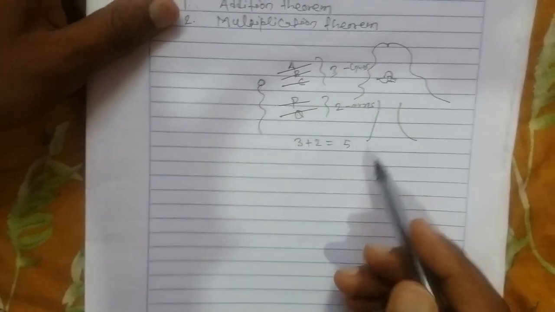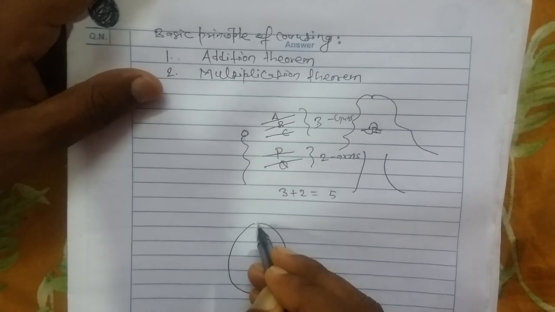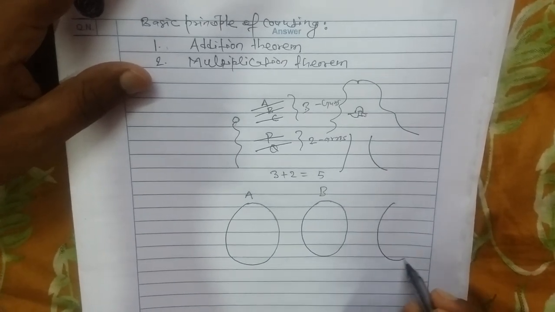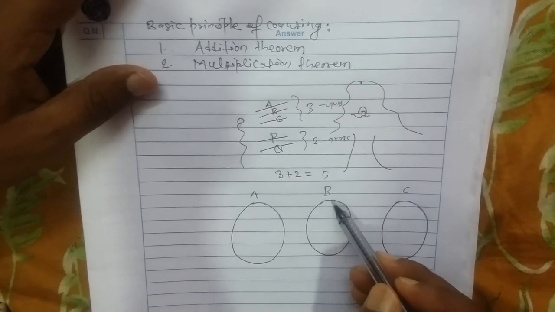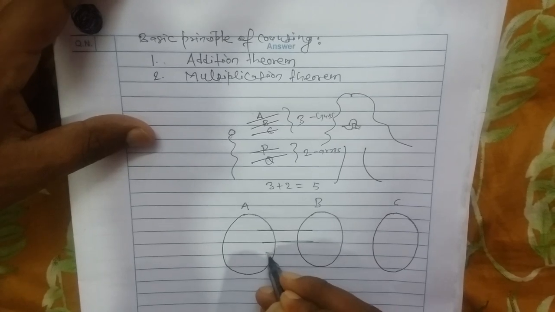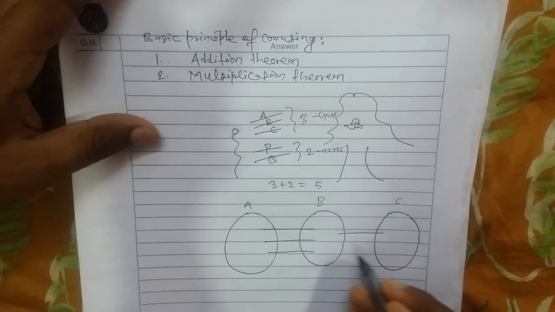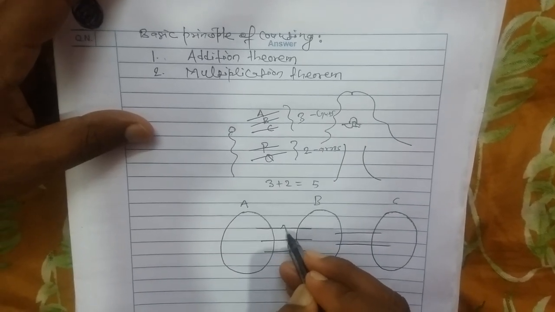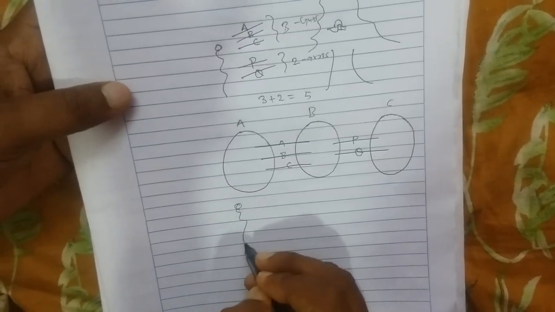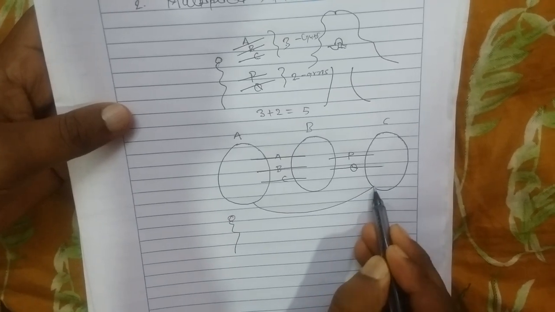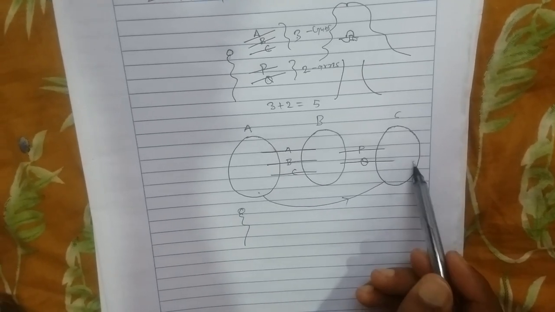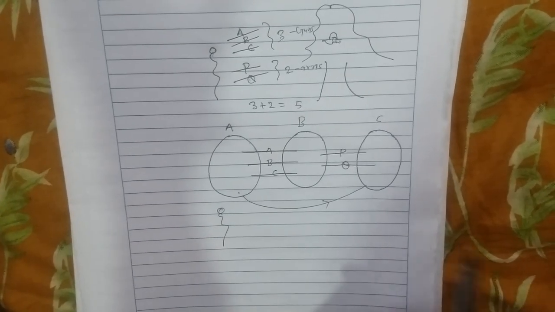I am going to take a similar example. Suppose this one is city A, this one is city B, and this one is city C. Suppose this one is Kathmandu, this one is Mughling, and this one is Janakpur. Suppose there are three main roads from city A to city B and two main roads from city B to city C. Suppose this road is road A, this one is road B, this one is road C, this one is road P, and this one is road Q. And here is a person whose target is to drive from city A to city C. The mission of this work is to reach from A to C by driving. Now tell me, by how many ways can you finish the work?